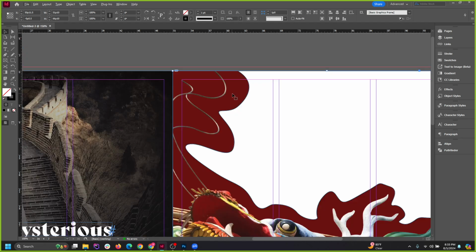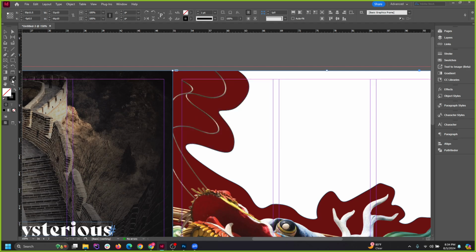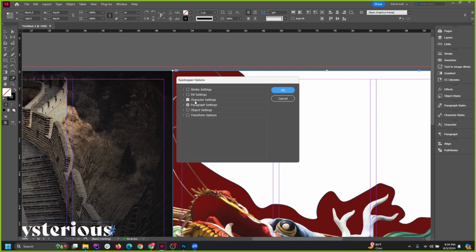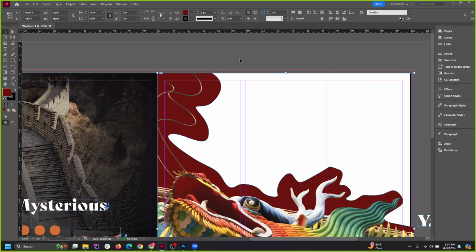So, no, that's why it's set to character settings and paragraph settings. Okay, make sure you double click the eyedropper if you messed with the settings. And let's reset it. Or let's just turn on fill settings and click OK. Now let me eyedrop that. We pick up the color.